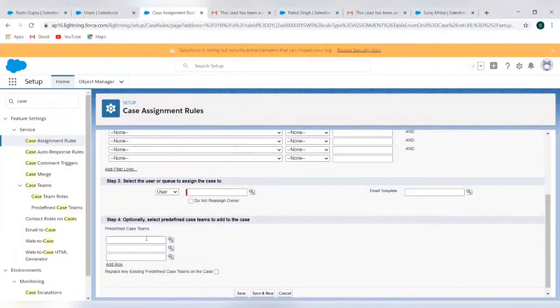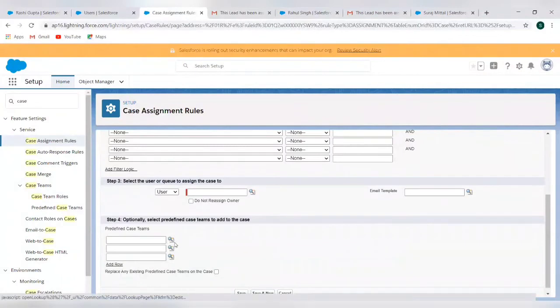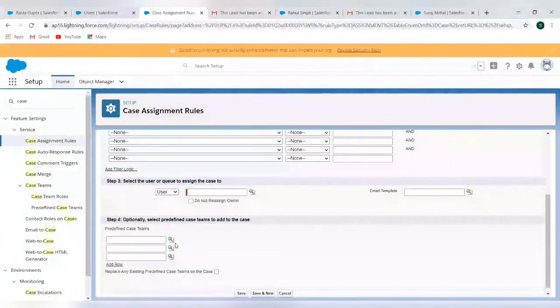Here you can see something called case teams, which you have talked about. If you have a case team already defined in your system, you can assign this particular case to those teams which you have mentioned. Like if you have region-wise case teams, or maybe product-wise case teams. So depending on the criteria, you can assign them to different teams. And here also you have the option of user and queue, like we discussed. If you have a set of users inside a queue, then you can select queue over here. But in our case, we will just select the user and we'll select the user as SS.